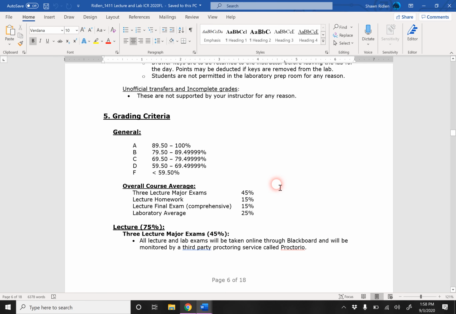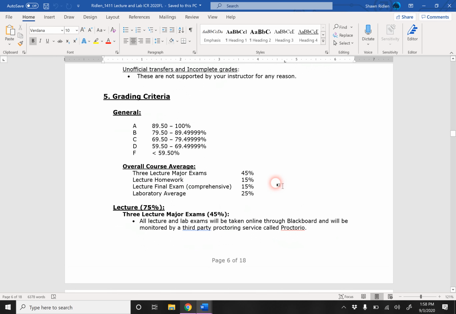Sorry, I'm just going through and trying to hit the important stuff with you. A lot of this you can go over on your own. In terms of grading criteria, it's pretty standard A through F. In terms of how I'm going to calculate your grade, there'll be 3 major exams. Some classes do 4, I do 3, simply because we are on a condensed schedule since we're the weekend class. I find that doing 3 lecture exams is much better on the students than trying to do 4, because it ends up putting the 4th exam and the final back to back, and it's just not good.